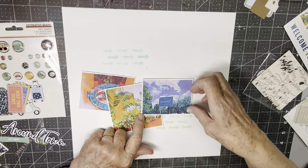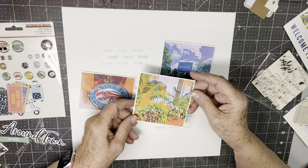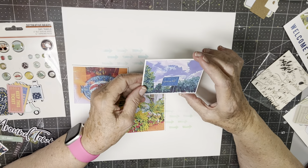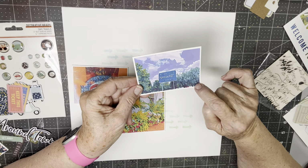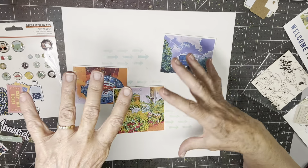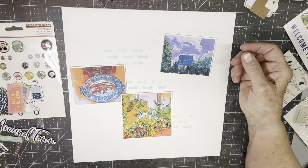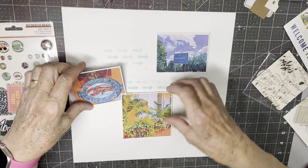I thought I had found it today when I first printed these photos. Now they are filtered so that they kind of had a little bit of an abstract look anyway. But the abstract look is further amplified by the fact that the ink runs. You can kind of see it bleeding into the border. And it takes a while for that to happen. It was crisp. These photos were crisp, and the edges were crisp when I first printed it. And I laid the paper aside and went and did something else, and then came to cut it. And by then, the bleeding had occurred. So I get really abstract photos here.